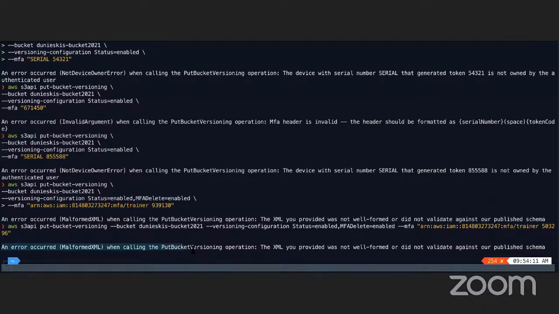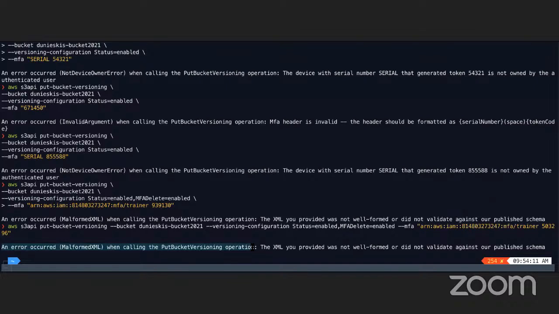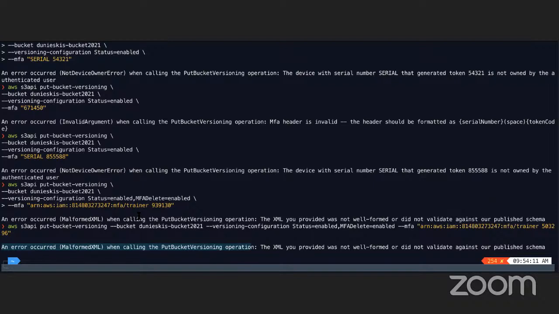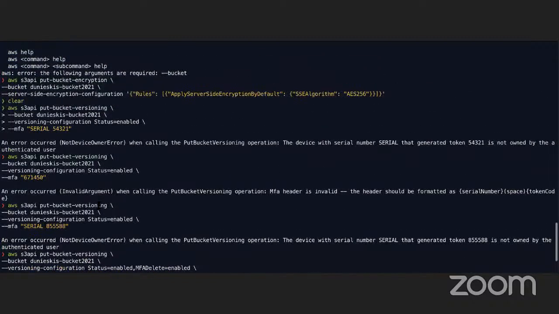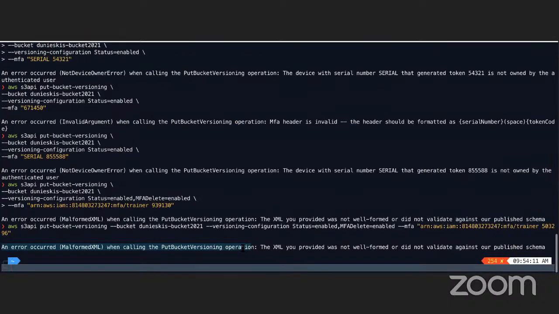Okay. Put versioning. Oh, perhaps because I already have versioning enabled. Did I enable versioning before? No, I haven't. So let me copy this guy and see what happens.